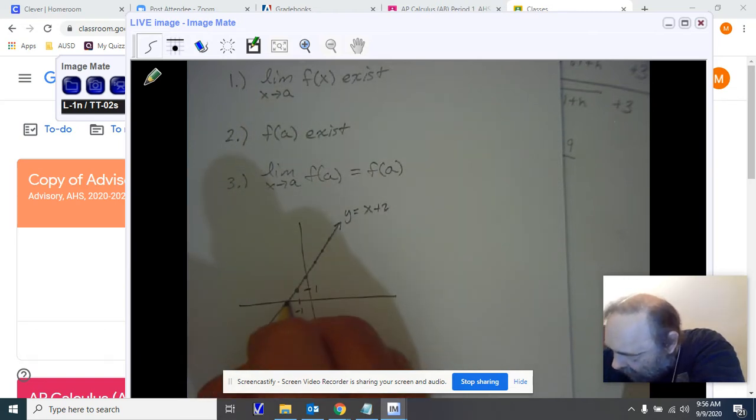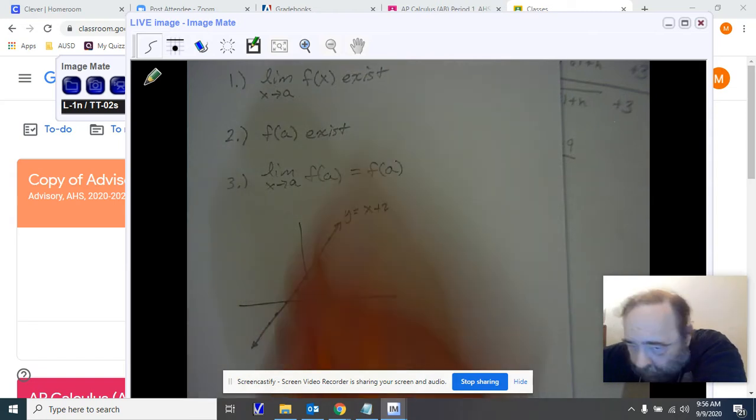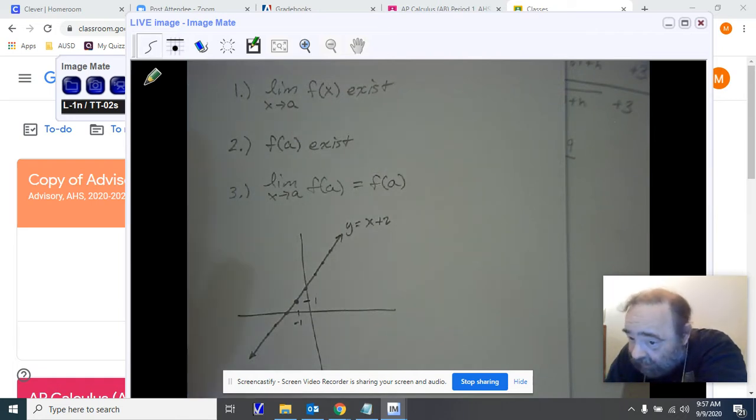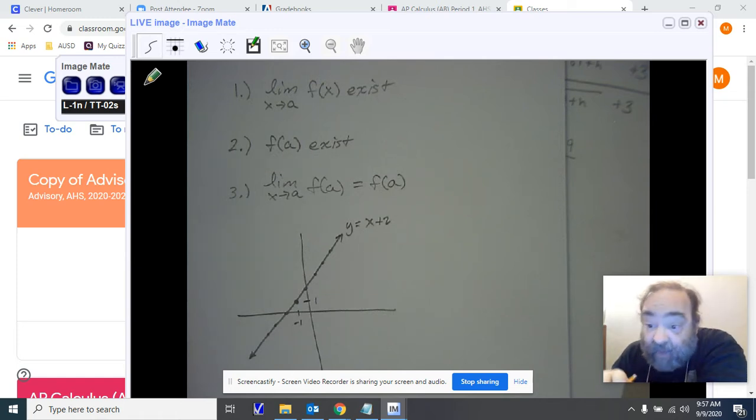No matter what we look at, no matter where we go, all three criteria will fit for any point in the function. So if I have a function like a quadratic or a cubic or a quartic or linear absolute value, every single point is defined in the domain. And the limit exists for every single point. And the final criteria is that for every single limit, the limit and the value are equal. All right? So that's what we have to watch out for.